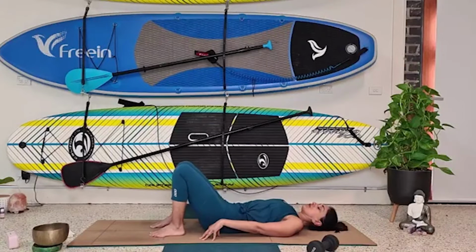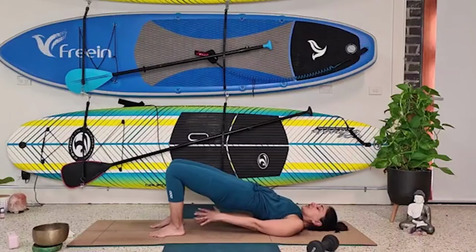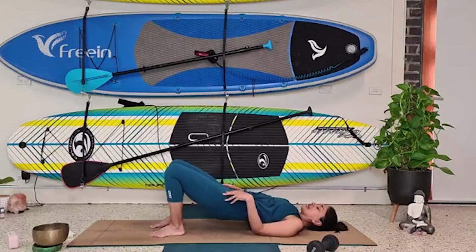And then again, rolling up, holding into bridge. Change the thumb grip so the other thumb comes on top, holding it. 3, 2, 1. Gently releasing down.